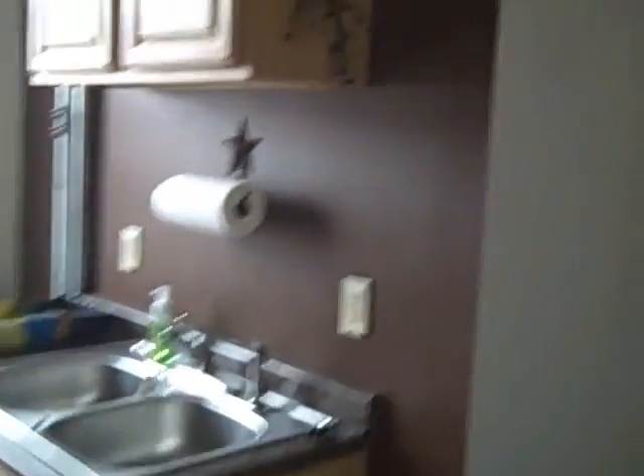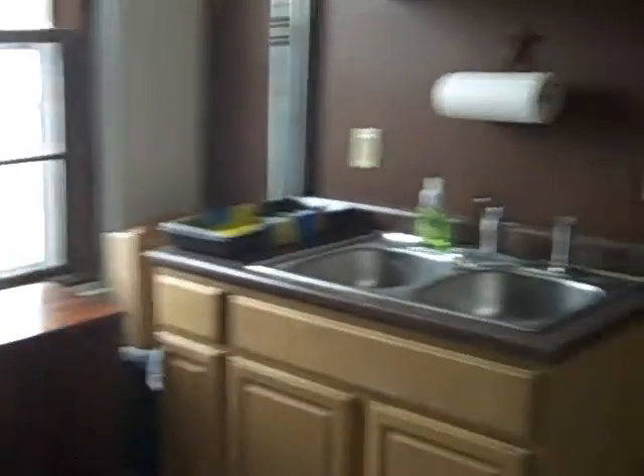This is our kitchenette. Before it was all white, we did some accent walls with the brown, makes it pop really nicely. We've got some plants up here, just makes the space look nice. We're probably going to have a couple of tall tables for just sitting and socializing, things like that, to kind of make it comfortable.